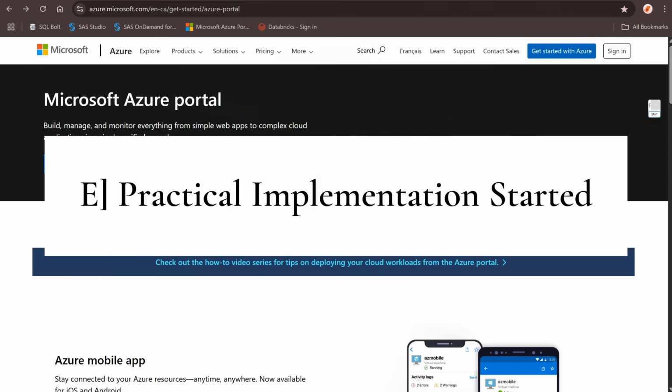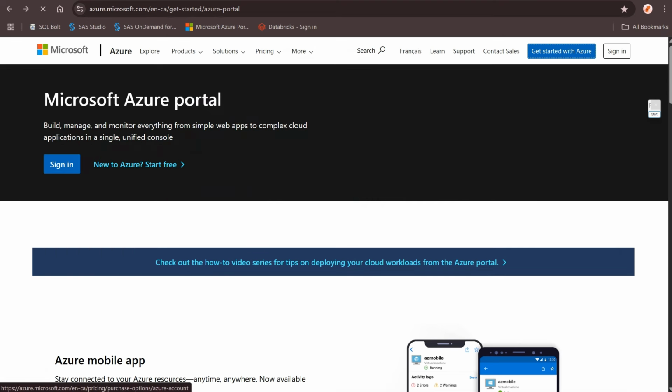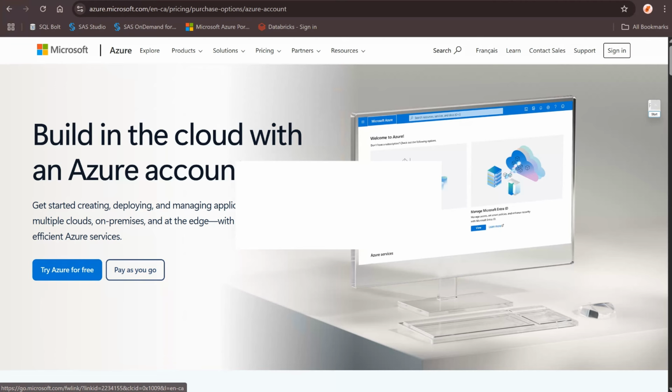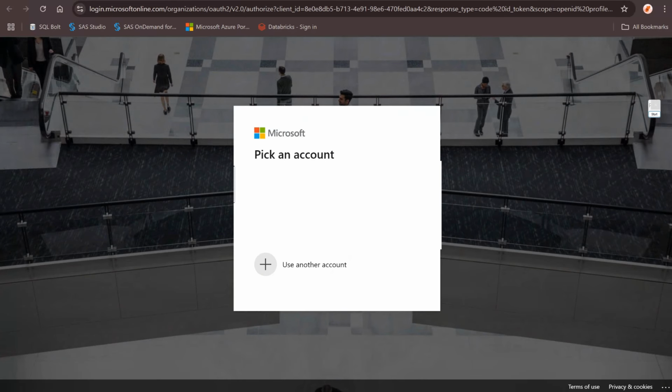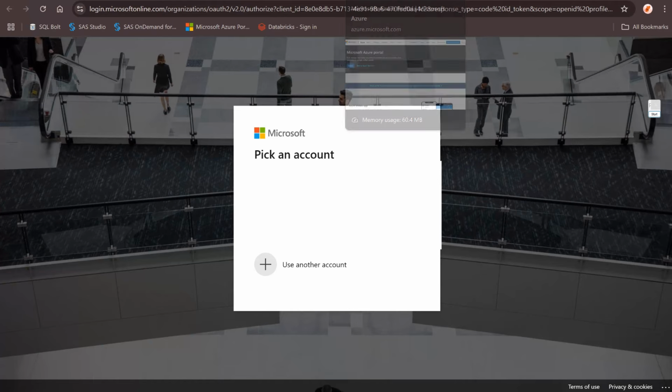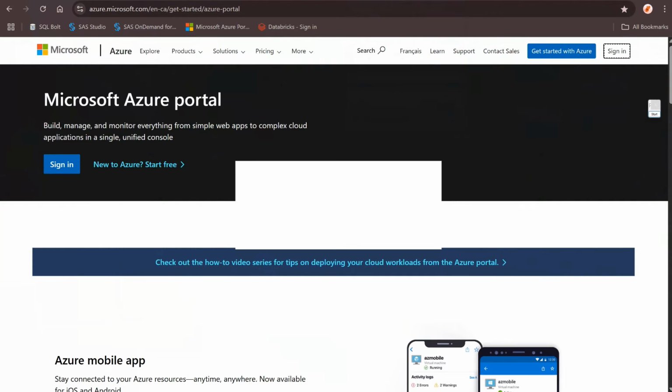If you are new to the Microsoft Azure portal, then the best thing is to go for Get started with Azure and then try Azure for free. You will get a period of 1 month, either 1 month or $200 USD, to utilize your Azure services. And if you're not eligible for this free account, then you need to click on pay as you go, fill out all the details, enter your credit card details and everything, and then sign in to your Azure portal.